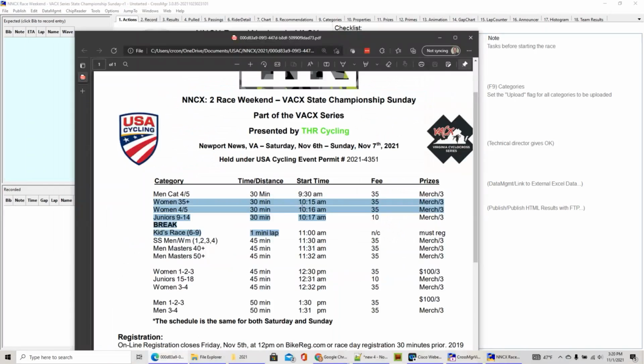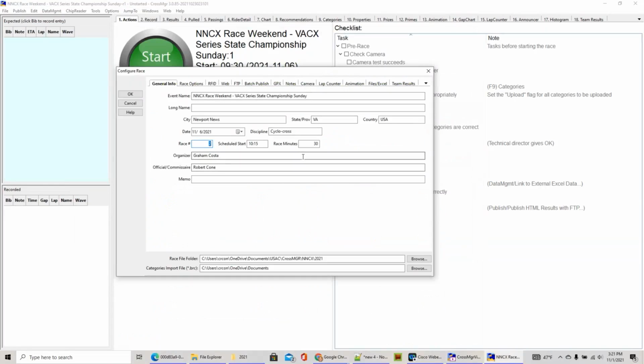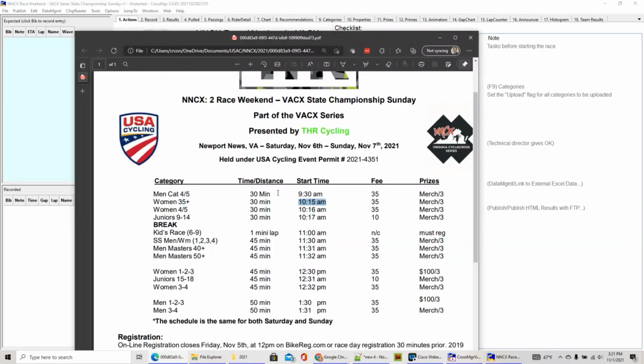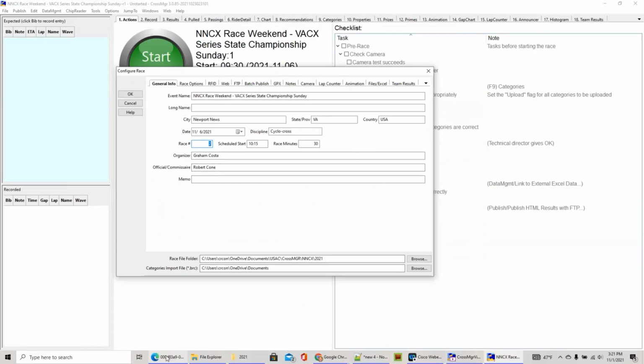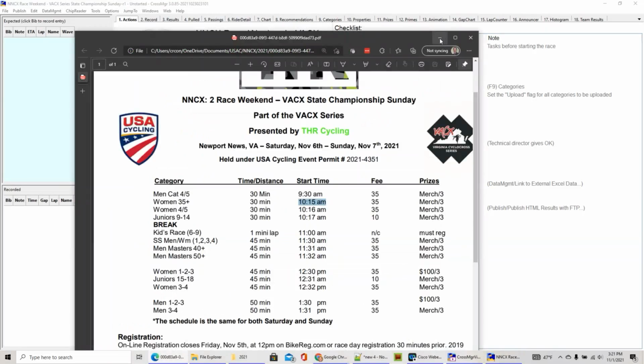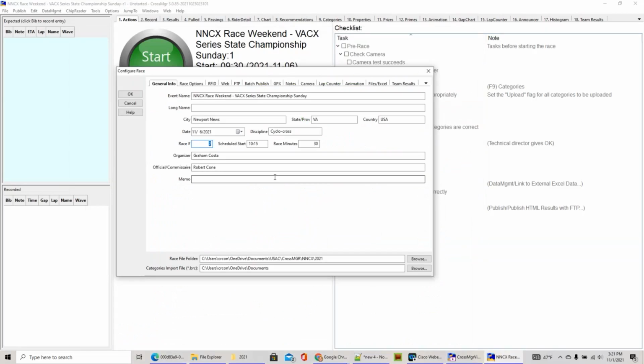So it's actually estimating that it's a 30-minute race and you got 15 minutes. That's always awesome. And you can change it because it doesn't always estimate right, but it does estimate it. And then you change your race time if that has to be changed to 35 minutes or whatever it is, 30 minutes. It's still 30 minutes. Okay. I was looking at the fee, so I apologize. Oh yeah, no problem. And then push OK.